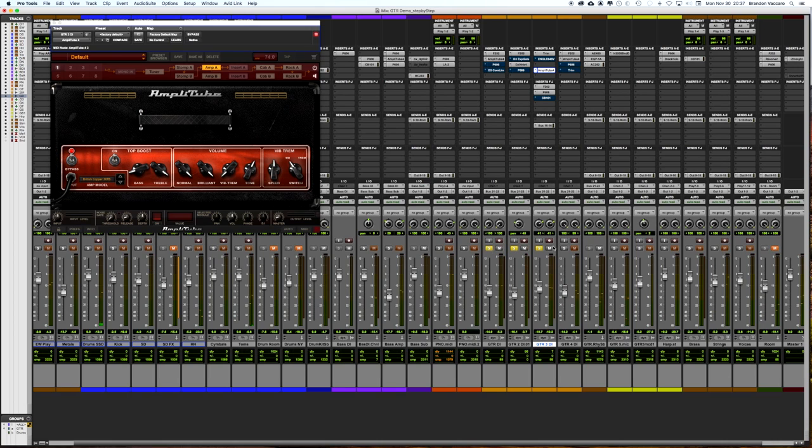And with the other guitar parts, that gives us this sort of complex Uber voice. And I'm going to take this EQ off because that's not actually applicable for this amp.